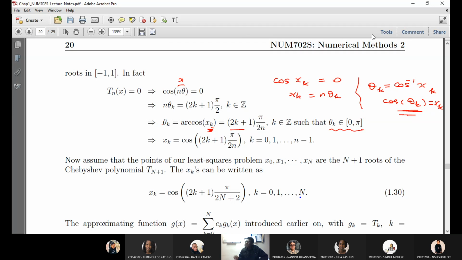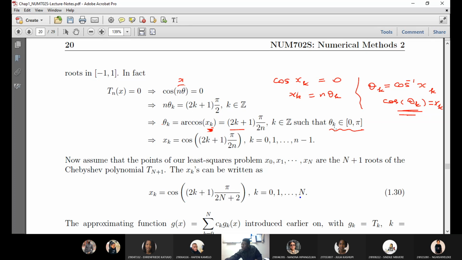Now remember the range of cosine. When you write this, what is the range? If you recall in the definition of cosine, when I say if you want to write that cosine is invertible, what will be the range of theta? The argument of cosine is 0, pi. Never forget it, because if you don't know that, you will not be able to write this properly, and you will not get the number of roots.